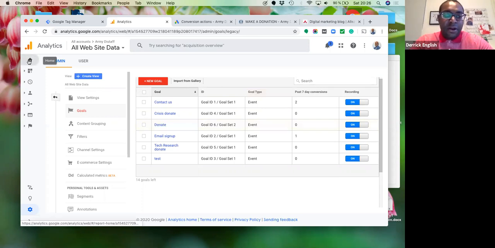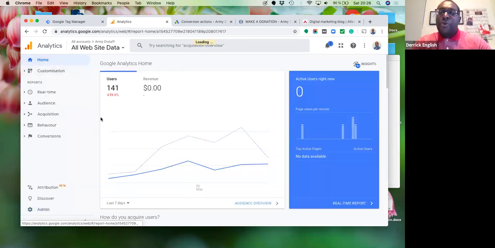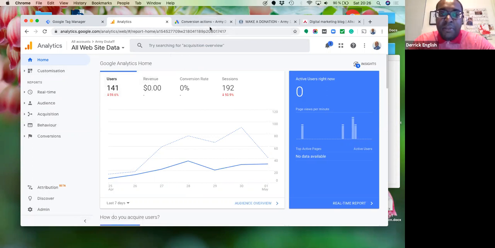So now that they're all active, what we want to do is go back to the Analytics homepage to see everything that's going on. And we now want to verify that an event with the Go has popped off, or it recorded it.